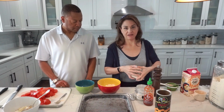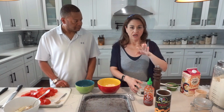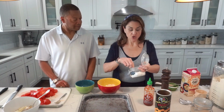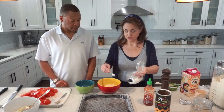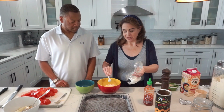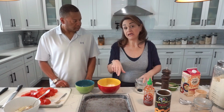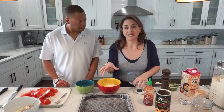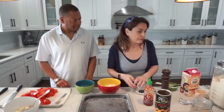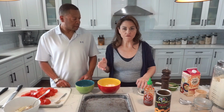I was also thinking about getting really creative with these tomatoes before we did this. And then I said, you know what? I want everybody to be able to do this, and I don't want to start using things in my kitchen that you might not have, that may not be staples to you, because then you're thinking, well, I'd like to make that too, but I don't have that ingredient. So that's the reason why I kept this a little bit simple. But I'm telling you that to say, if you want to add something else, like ground pepper or some kind of seasoning, customize it to your taste.